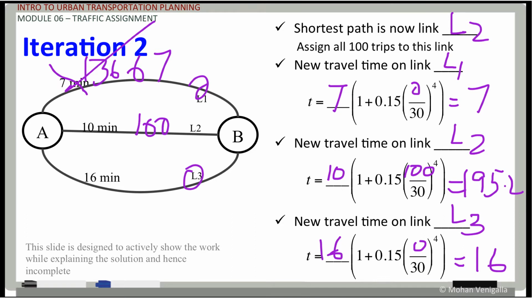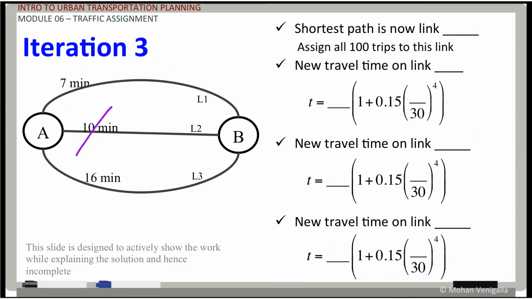Now the network state at the end of this is, this travel time becomes 195.2. So as you enter the next iteration, 195.2 is your travel time. Now who's back in play now?